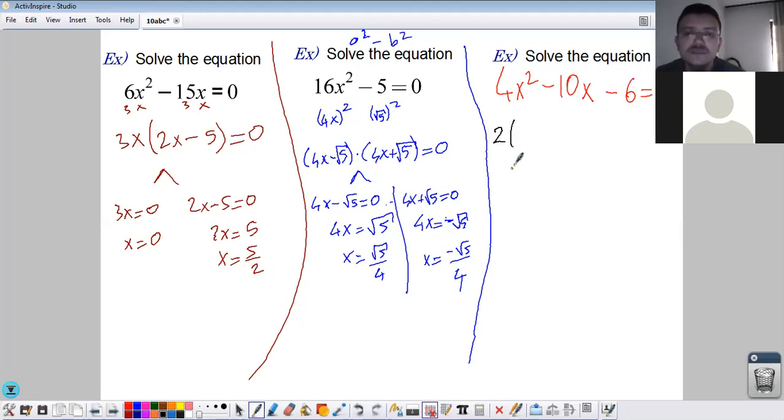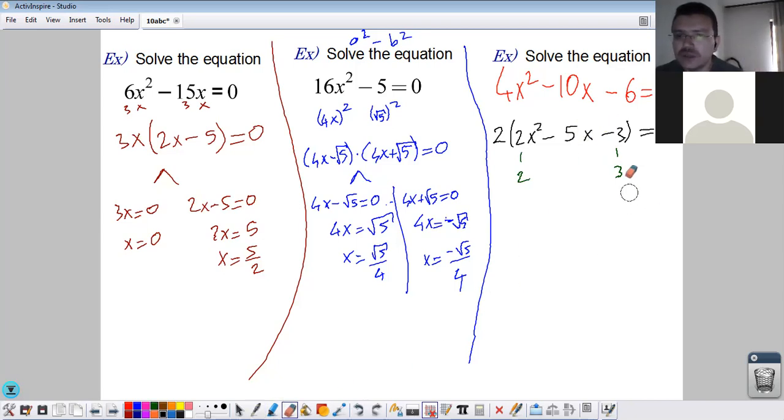4, 10, and 6. They all are divisible by 2. So we can move the number 2 out. So 4, 2 times 2, 10, 2 times 5, and 6, 2 times 3. So then trying to factorize right now, it is easier than the first red case. So I have the numbers 1 times 3, 1 times 2, sorry. 1 times 3 is the next one. And 1 times 3. Right now, I didn't put any plus and minus because I will check in my mind which case is working. 1 times 3 is 3, 2 times 1 is 2, 3 and 2 I have. I should do minus. 3 minus 2 is 1.